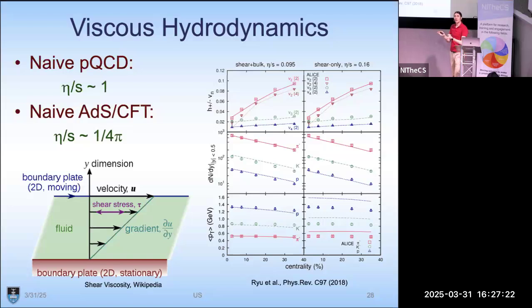And what you can do is you can have a very sophisticated relativistic viscous hydrodynamics model for how this material evolves over time. And you can, as a parameter, turn the crank on the viscosity to entropy density ratio. And as you turn that crank, this curve will be larger or smaller, and you will want to compare to the experimental data and then extract a value. And as mentioned, the value that one extracts is approximately 0.1. And that's very different from what naive theoretical calculations would expect. One would expect it to be more like 1. Whereas when one is doing these strongly coupled calculations, one sees that this is about 1/4 pi. And as mentioned, the shear stress or the viscosity is telling you about how easy it is for layers of this fluid to flow past each other, just like friction in our everyday world.